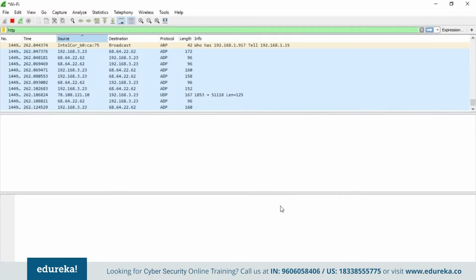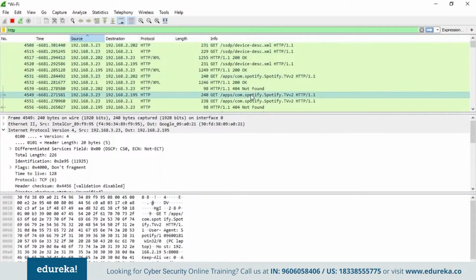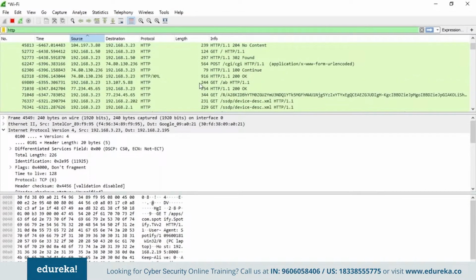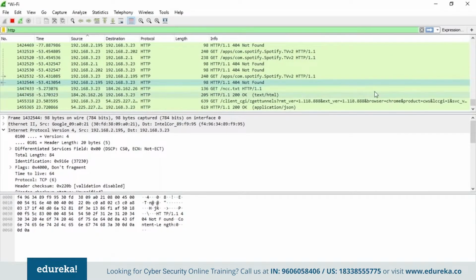So let just the filtering be done. Now in the web browser, it's a favicon.ico that I can do here. I can select, analyze, and follow TCP streams. You can see all the requests related to this particular request, and it breaks them down very nicely. So you can see we've sent some requests to Spotify because I've been using Spotify to actually listen to some music. Then you can see all sorts of stuff like this was something to some not found place.